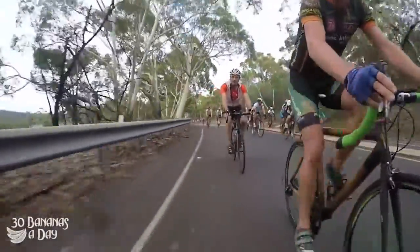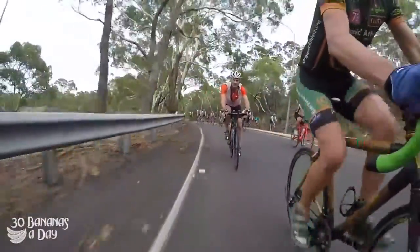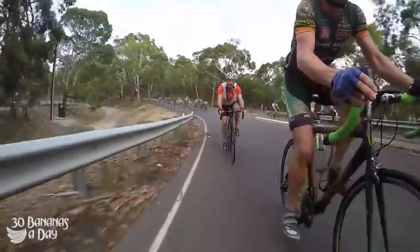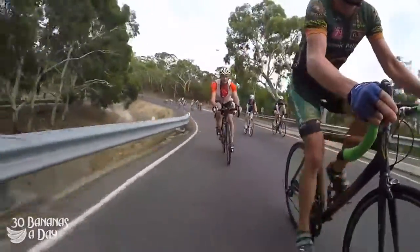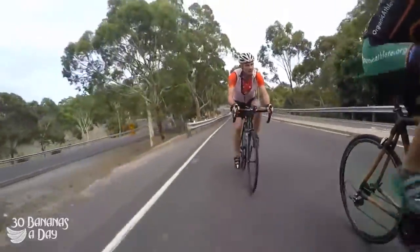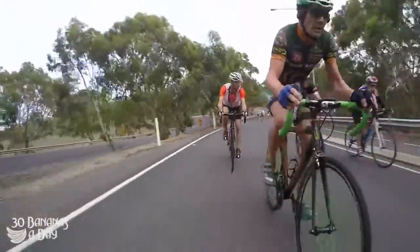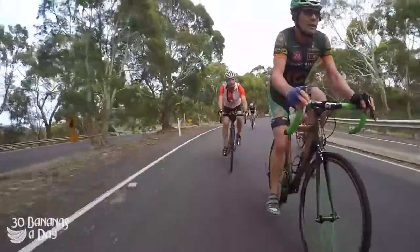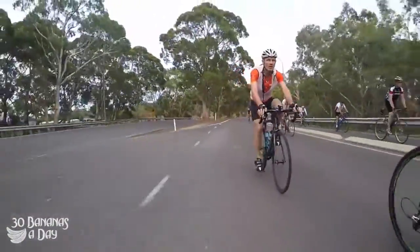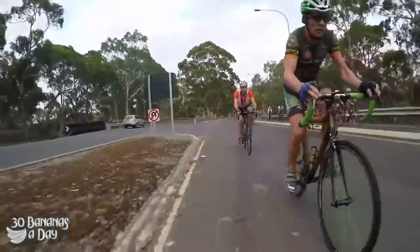I'm wearing a little intercom system on my helmet here, and I can communicate with Freely to go a little bit harder, a little bit easier. So we're cruising down here. This is a GoPro Hero 4, in case you're wondering. I think it's 1080p, 60 frames per second. So cadence. This is really good. I can't even feel my legs right now. There's no chain on the bike. Basically, all I can feel is my breathing, heart rate, and that's it. I can feel my heart beating.